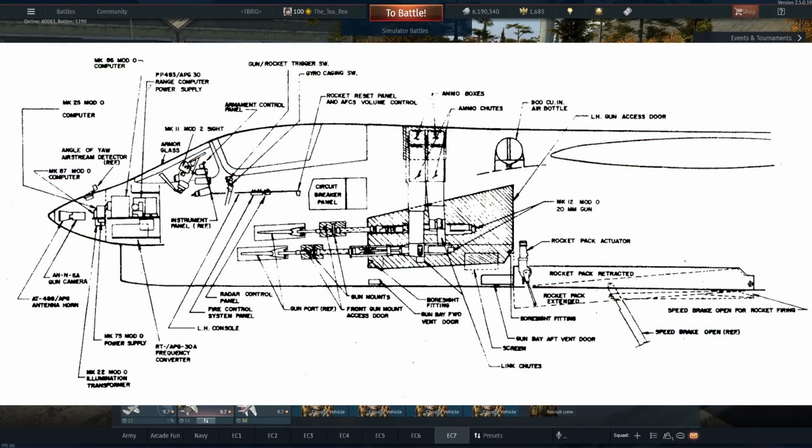Now, the cluster of 32 rockets were housed in a rocket pack that sat in the underside of the aircraft just aft of the guns. An actuator was used to tilt down the pack when the rockets were to be fired.